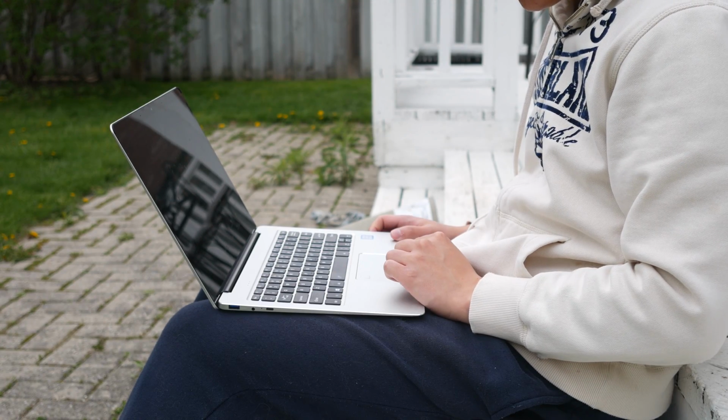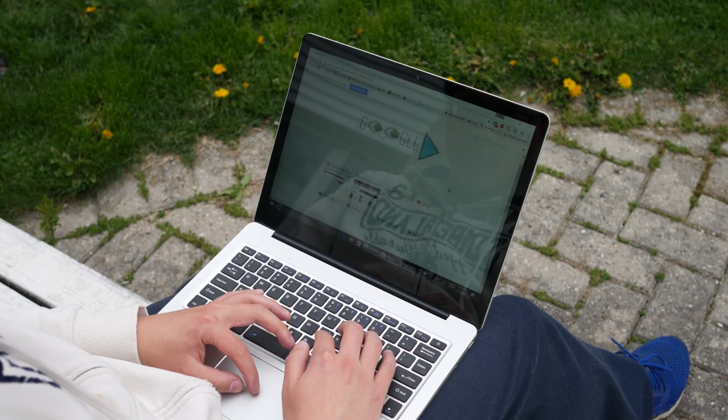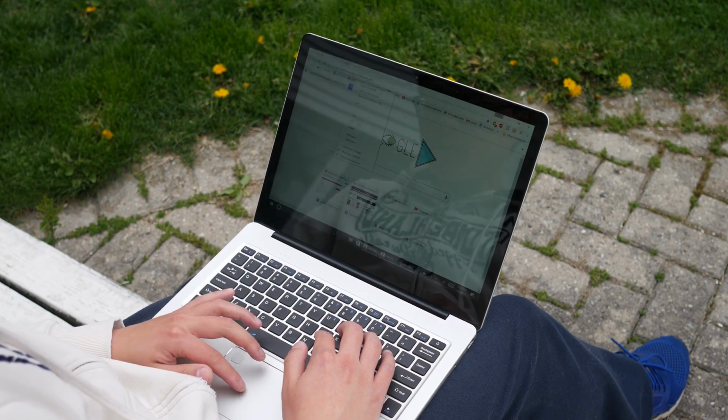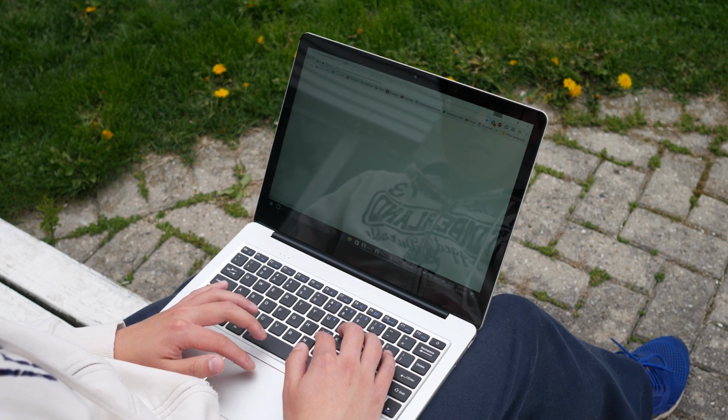The keyboard is made of plastic. It's not the highest quality, but the feel of the keyboard is definitely acceptable. I can type quite easily on this laptop. I didn't see any issues here. The trackpad is nice and spacious, and there is a fingerprint scanner in the top left, which is pretty rare to see on a laptop, and it works well.